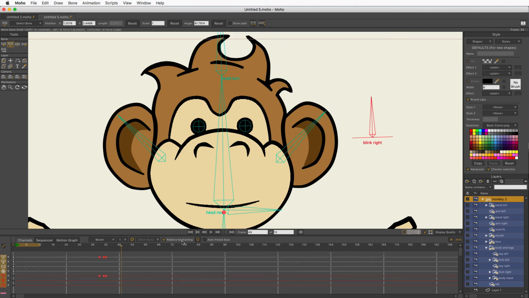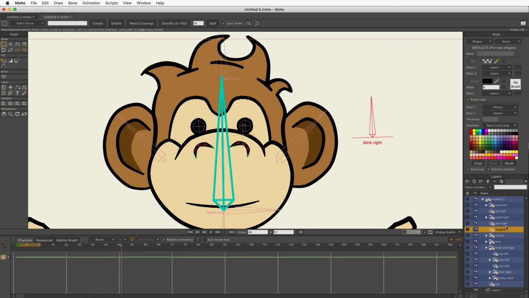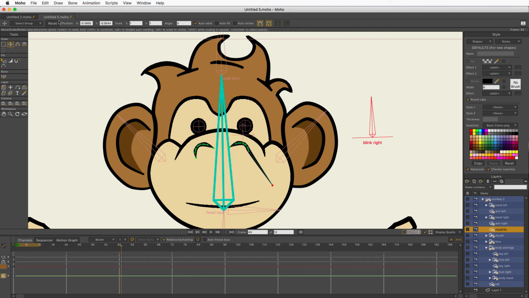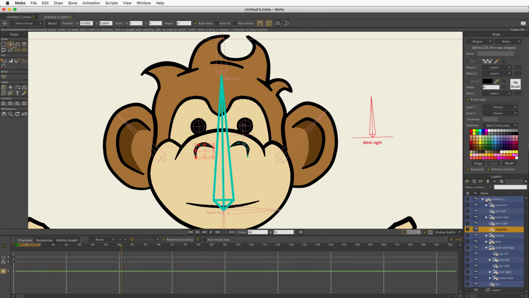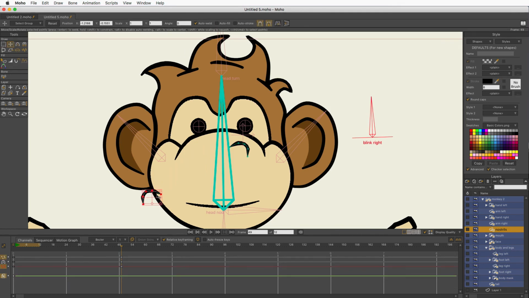So that is how you can use the reset, and that also will work on the points. If I want to grab and move a point for some reason, then I can come back to position and just hit reset, back it goes. And I can do the same for scaling and angling for that as well. But if I wanted to just grab that whole mess and move it, for some reason, I can always just hit reset, and that'll put it back into its original position.